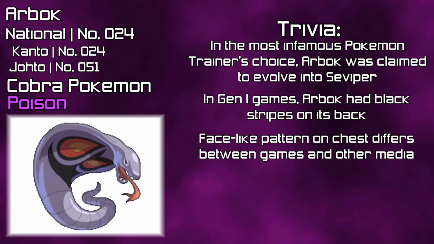The face-like pattern on Arbok's chest has differences between games. The sprites in Generation 1, 4 and 5 and Fire and Leaf Green differ from the ones in Generation 2 and Ruby, Sapphire and Emerald. This supports Pokedex text which notes differences between Arbok in different areas.